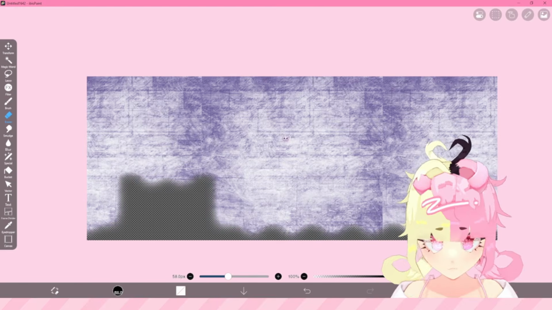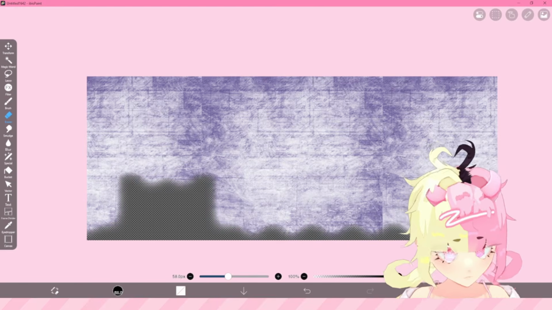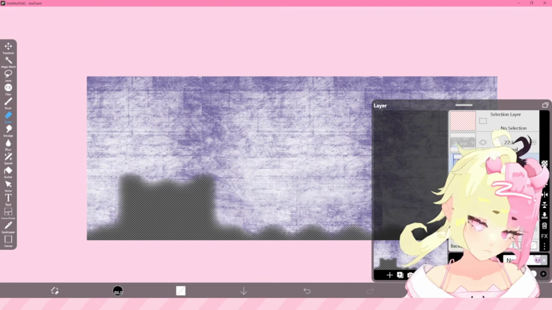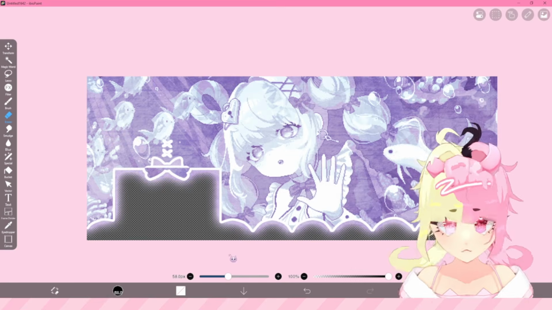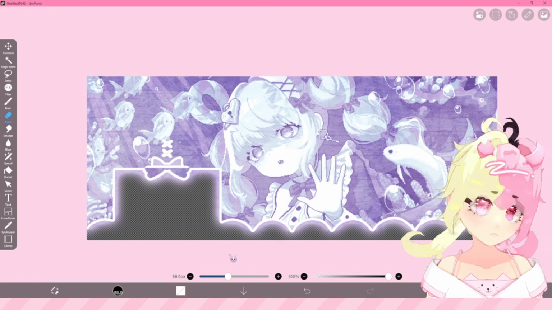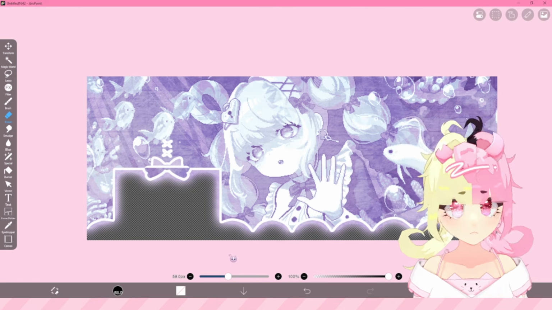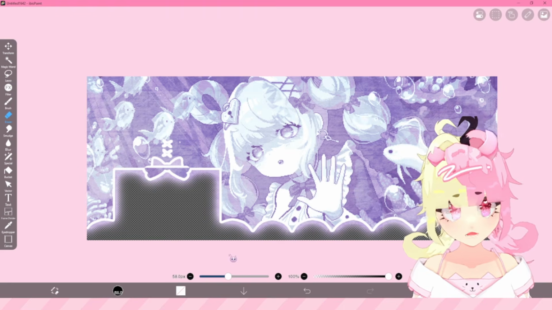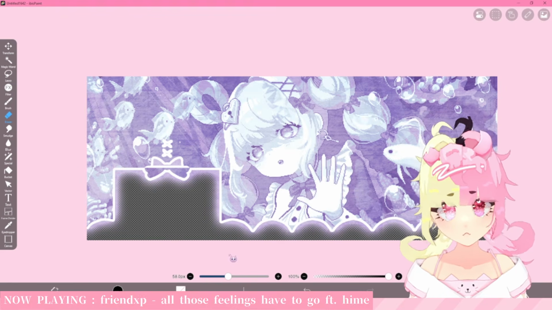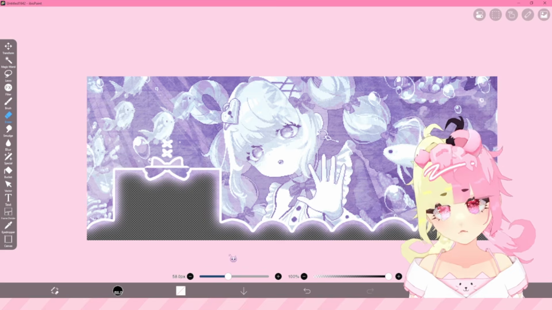Usually with the banner, you do need to repeat the texture because I haven't seen many textures that are landscape. They're usually square. So this is how it looks with the light overlay, which would match with the light profile picture. Because in the end, you basically want the profile picture and the banner to match. Because that's the whole point. You're supposed to make your profile look overly aesthetic to be cool and cutesy.